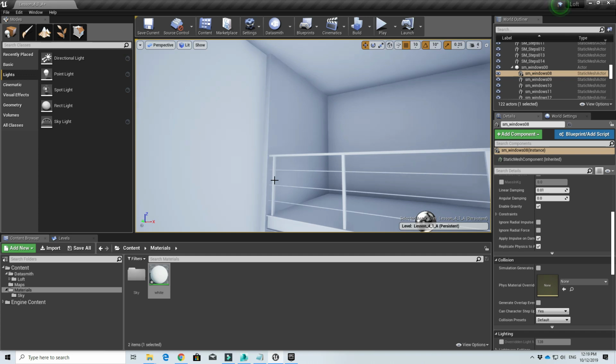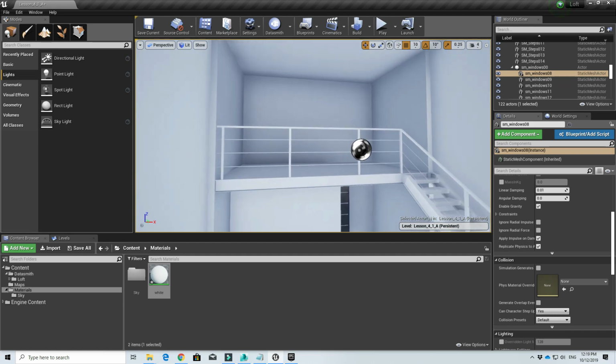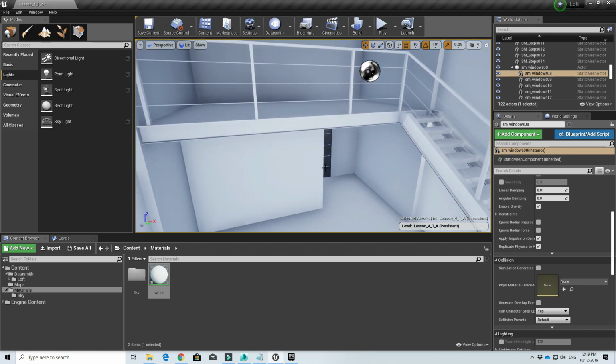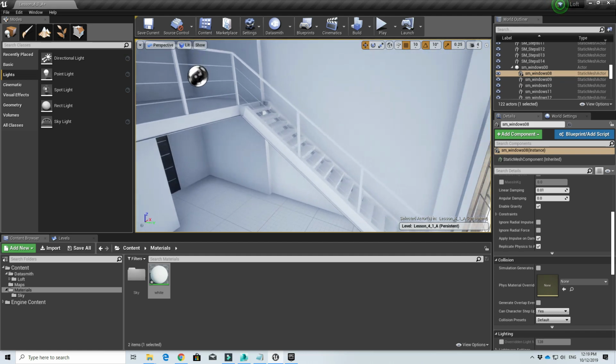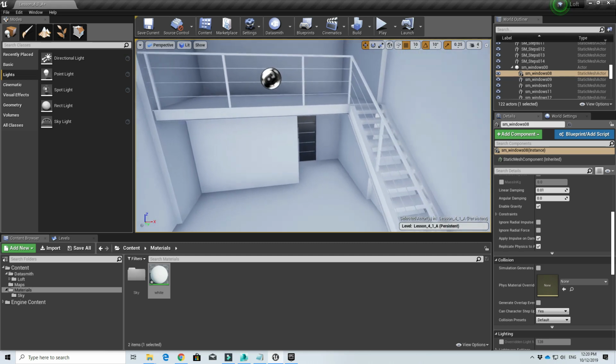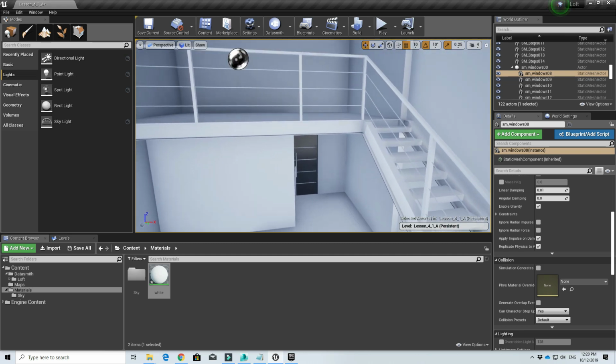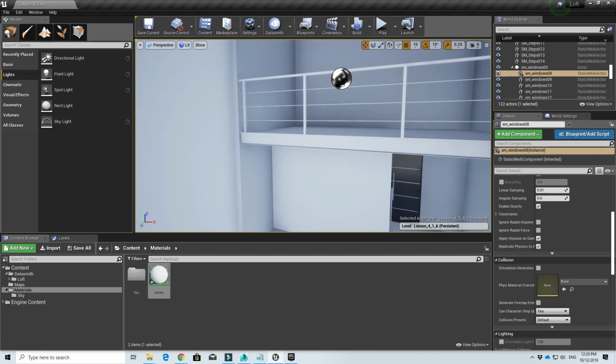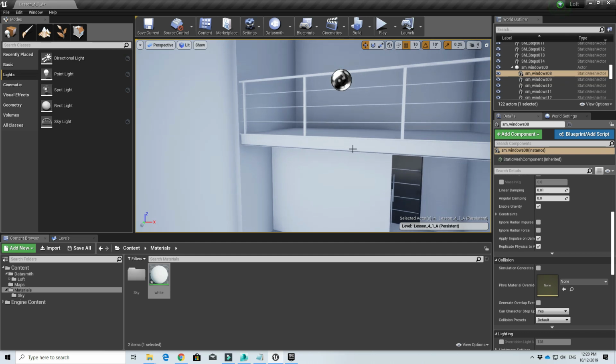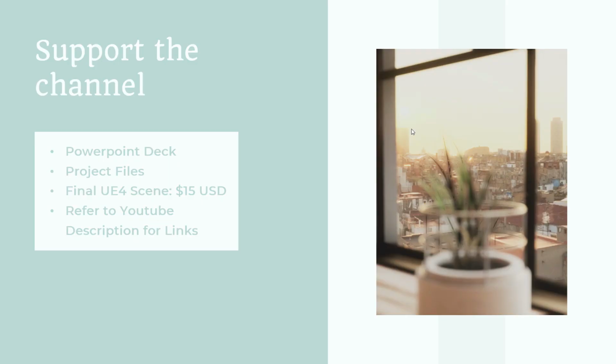So I think that's about it for this tutorial. In the next tutorial, we will put in all the interior stuff, and after we are done with that, we will import everything into Unreal Engine and start working on the materials. I'll see you in the next tutorial.